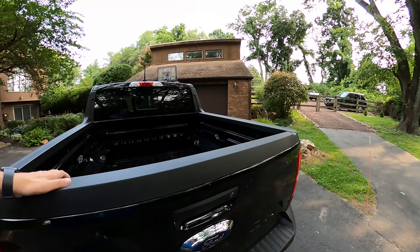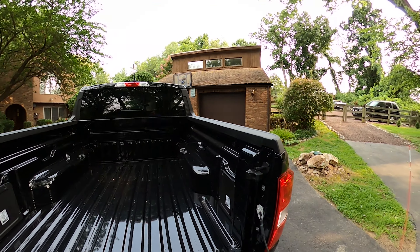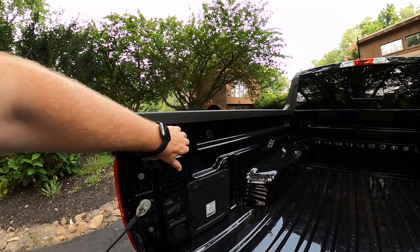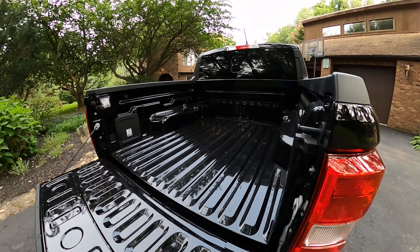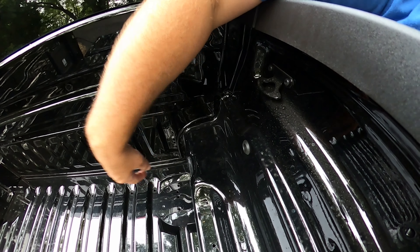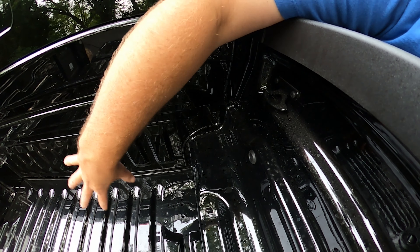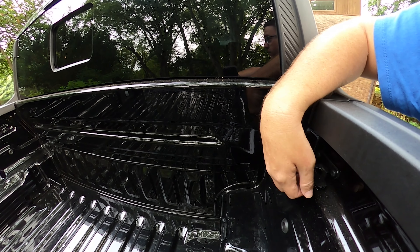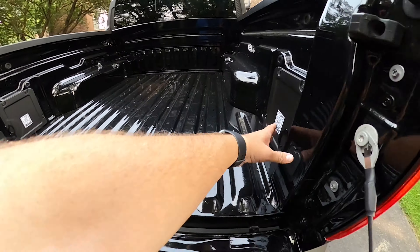The other thing I don't like is if you buy the XL, you're not going to have some of the components in the back. I realize this truck is designed to have the rail management system where you get more places to hook things, but if you don't do that, there's no hooks at the top. I always like to have hooks at the top and the bottom. On the base XL model, if you're hauling stuff, you only have one hook back here, one back here, and then two up there.